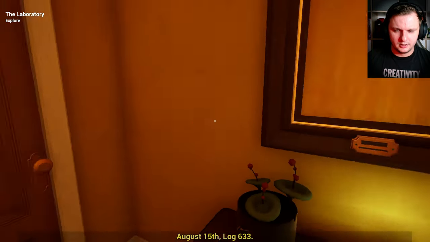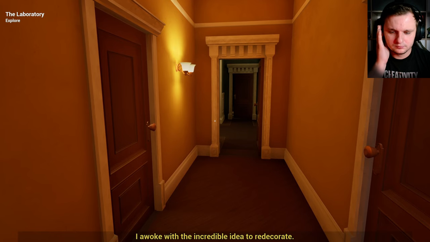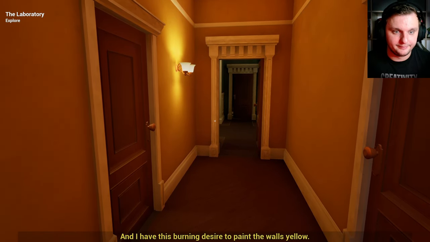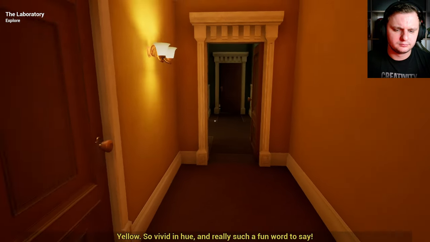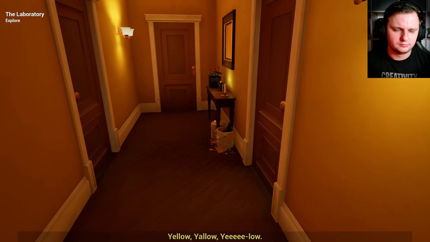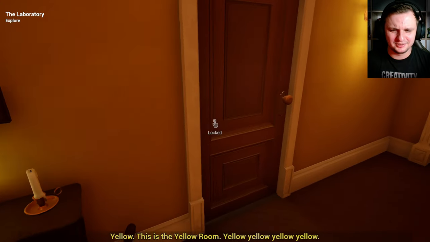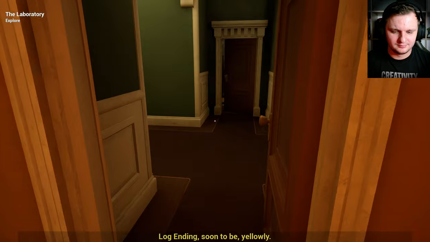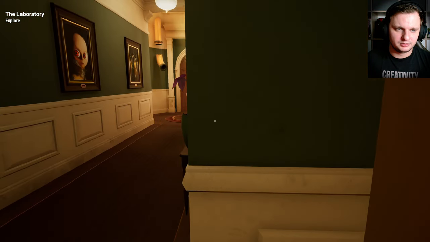August 15th, log 633. I awoke with the incredible idea to redecorate with no one else around. Why not make the place my own? And yeah, I have this burning desire to paint the walls yellow. Yellow. So vivid in hue and really such a fun word to say. Yellow. Yellow. Yellow. Is he high on yellow or something? This is the yellow room. Yellow, yellow, yellow, yellow. Log ending, soon to be yellowly. Dude.